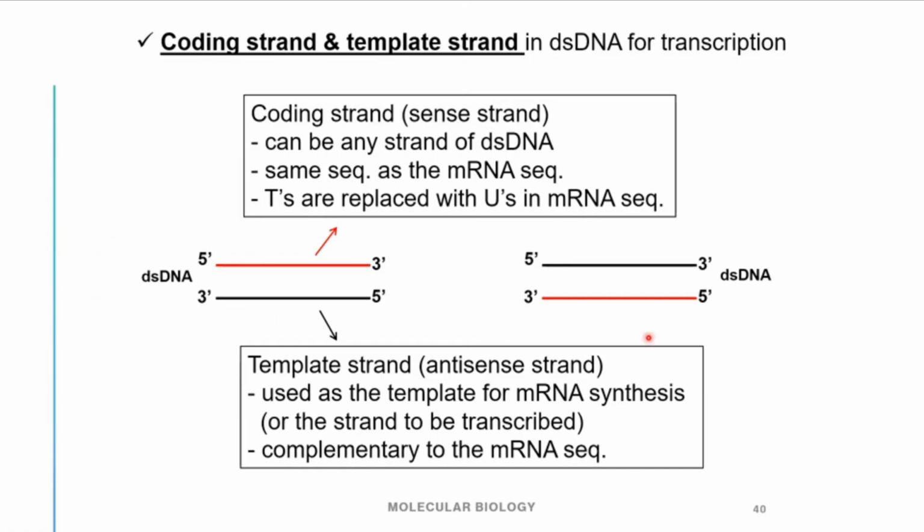On the other hand, for the double-stranded DNA that's on the right, you can see that the red one, which is the coding strand, is actually at the bottom, and the template strand is actually on the top. So you can imagine the RNA polymerase reading the top strand of the double-stranded DNA from right to left, and therefore the promoter region for the double-stranded DNA on the right should actually be towards the right of that double-stranded DNA.